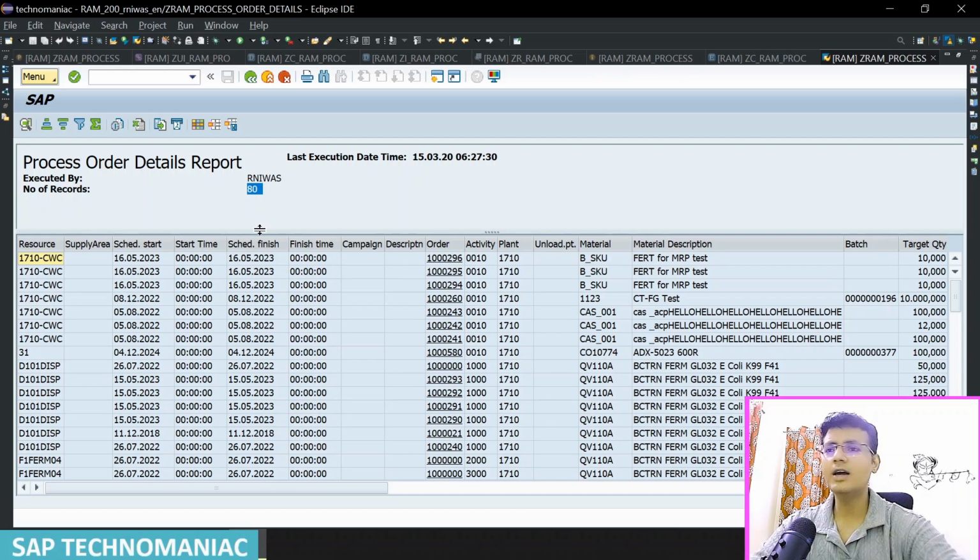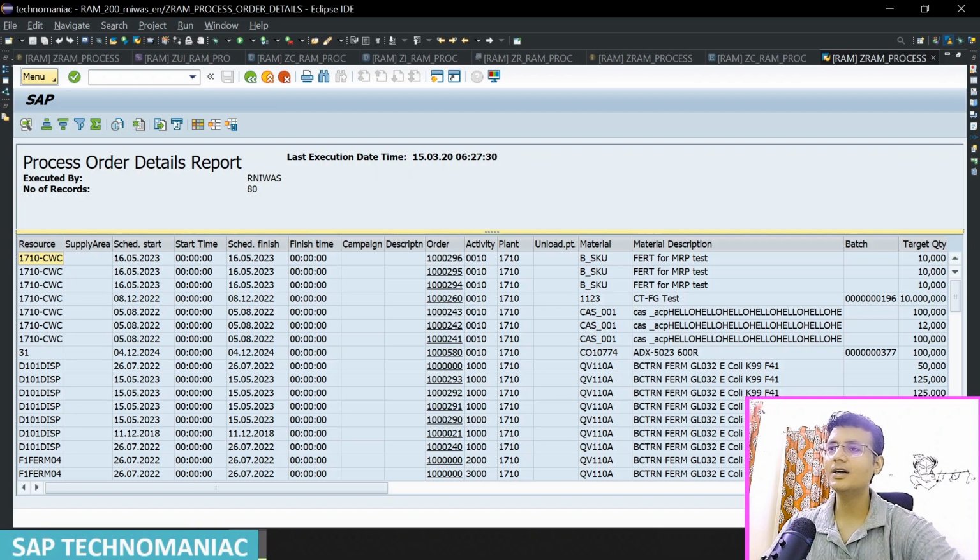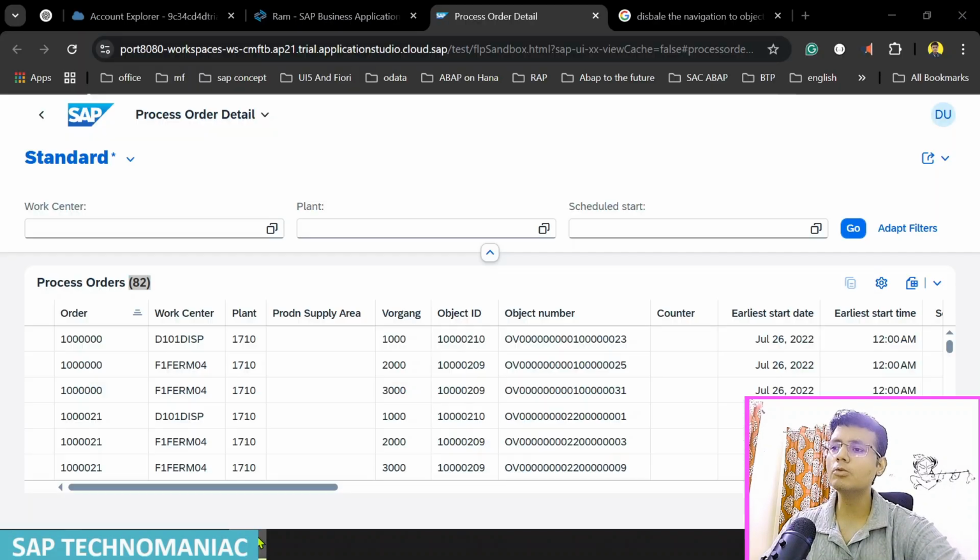Whenever you create any application with the CDS, most of the times the number of records will get mismatched because you are not doing the proper association. Instead of doing a left outer join, you are doing an inner join, or you did some wrong thing. Because of that, it messes up our data. Currently also I can see in our output 82 records, but in the report output only 80 records. Means we are getting 2 extra records. So we have to find which records we are getting extra.